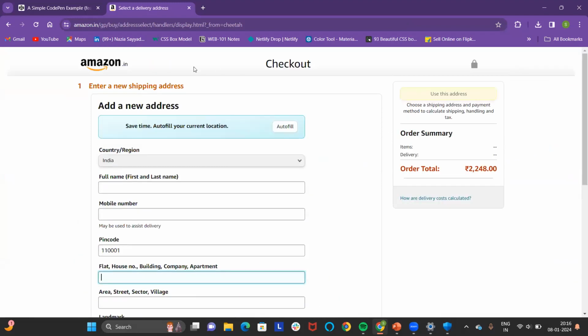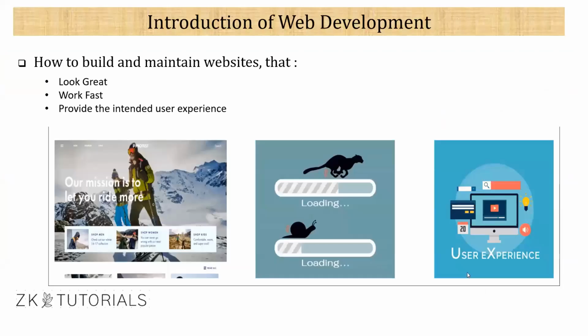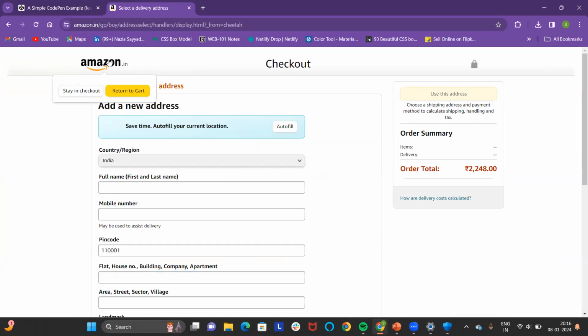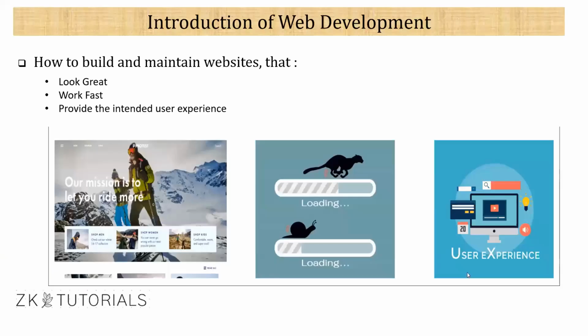How do I feel from where I started? I started from the main page of Amazon. Then I go to the shopping cart. Then I go to the checkout part. Then I go to the main billing part where I need to make a payment. So how I feel, how my experience was, that comes under user experience.